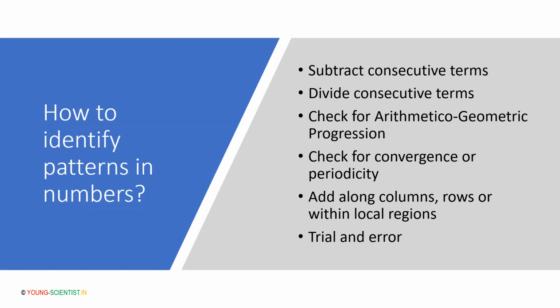But in the end, it comes to a trial and error method. There is no magic formula. There is no shortcut that can help you to find the pattern of any given sequence or arrangement of numbers. It requires a lot of creativity once you finish trying out the common methods.